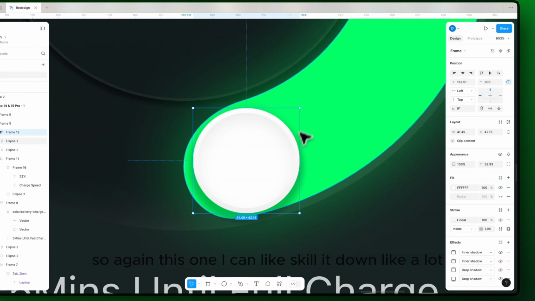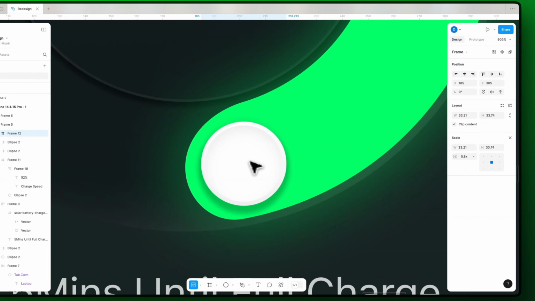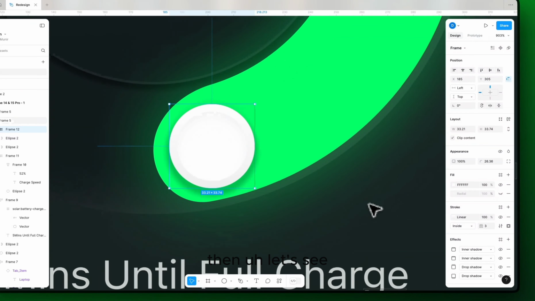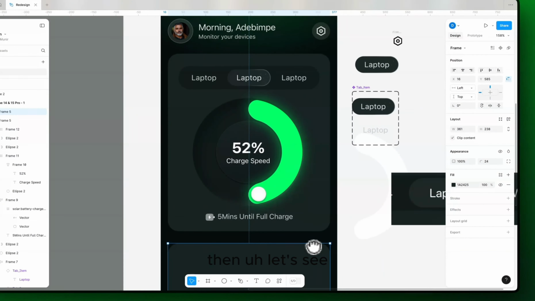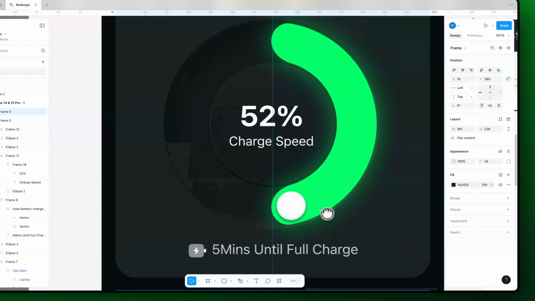So again, this one now I can scale it down a lot. All right, so let's just make things sit more properly. So increase this somewhere around there. Then let's see, I'm missing something.